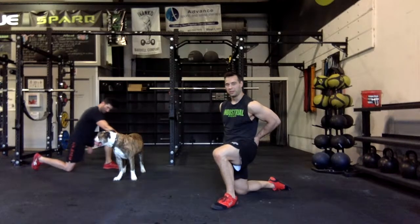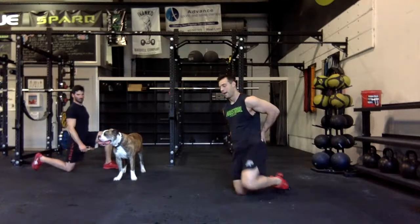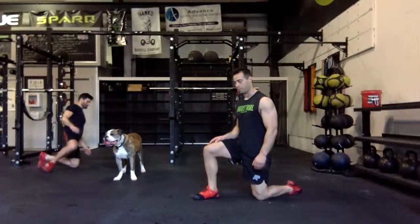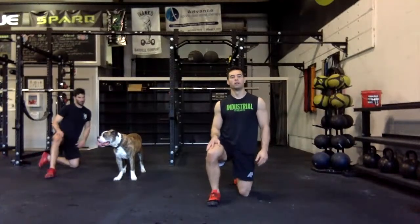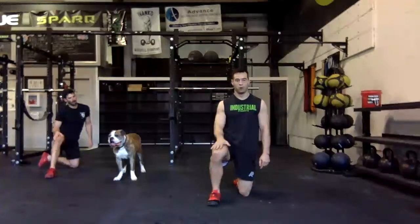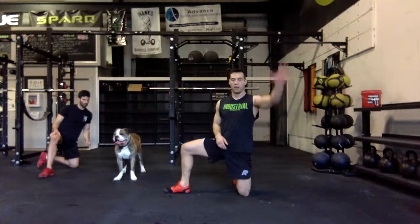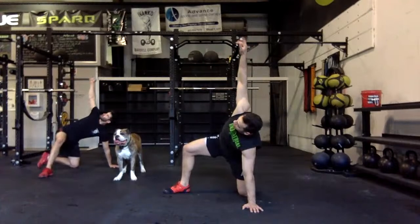Just a couple more here. All right, then go back to left knee down, right leg up. Okay? And then I'm actually going to face the camera so you guys can see what I do here. So left knee's down, right leg's up. Our right leg is going to go off to the side, like this. And then our left hand toes on the floor. This should look just like a Turkish sit-up position, just like this.